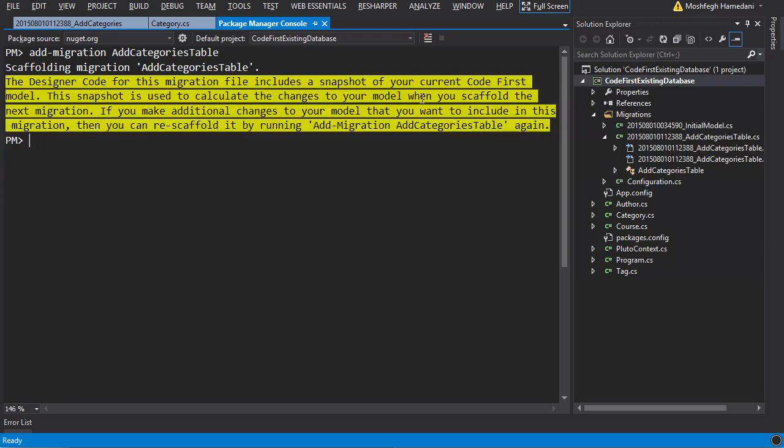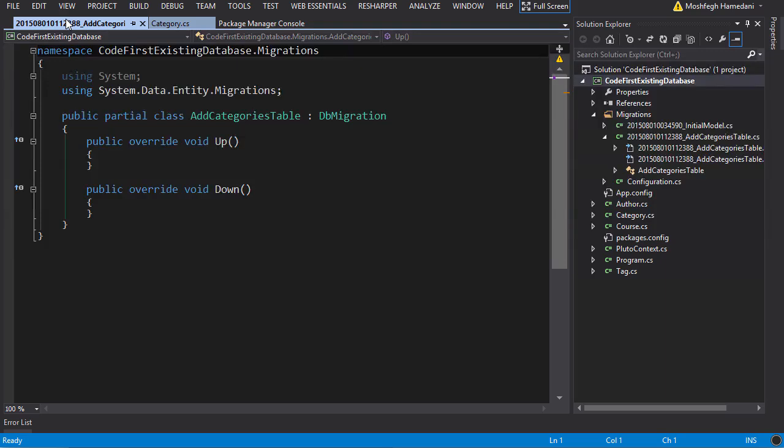Okay, let's take a look at the migration. Look, it's empty. Why is that? Because this class is not discoverable. We simply created this class in our application, but nowhere we have referenced this, so Entity Framework cannot find it. So how can we make this class discoverable? We need to add it to our DB context.